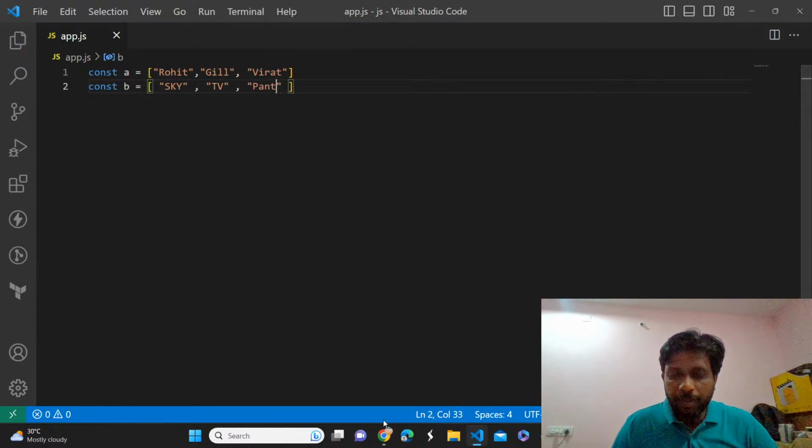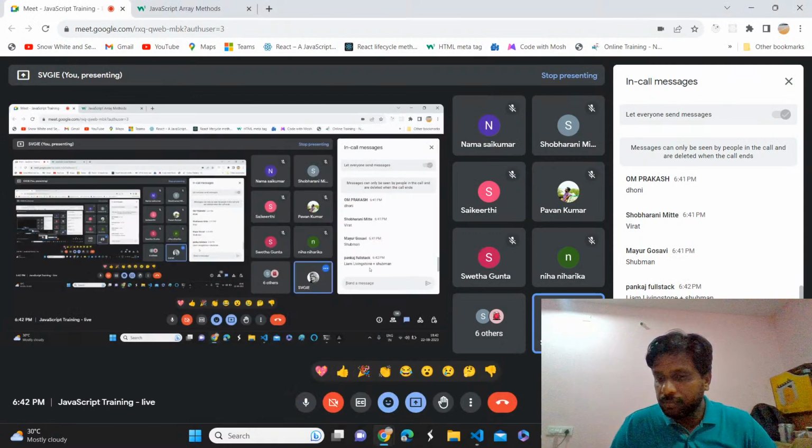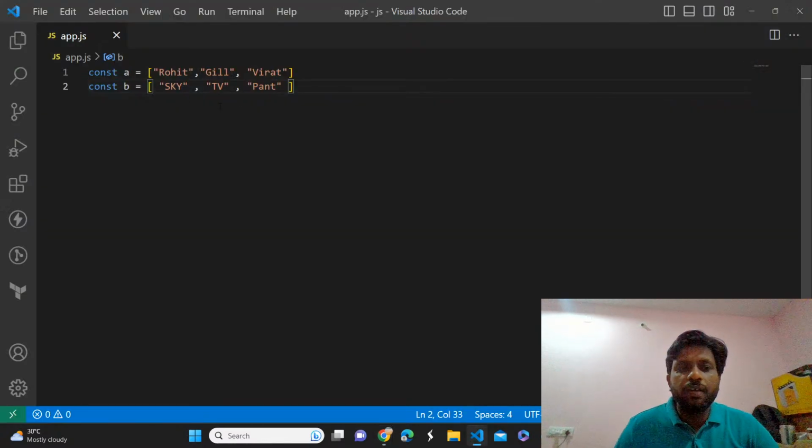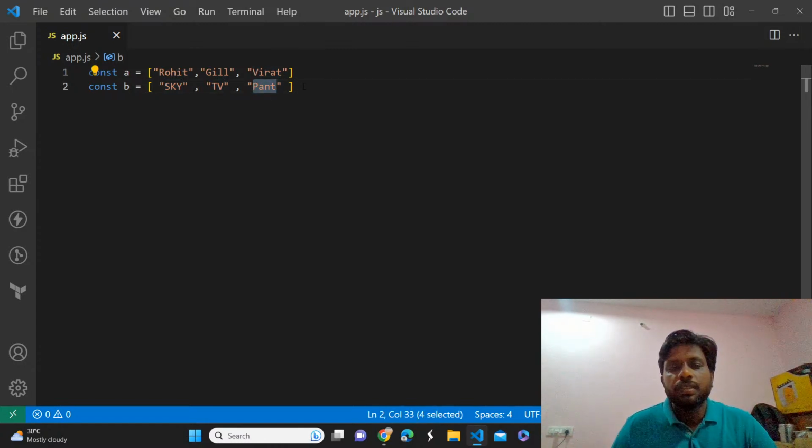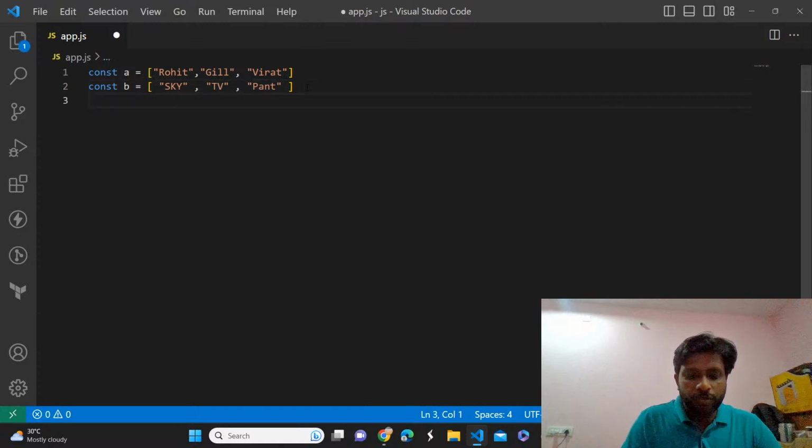Okay, team done. Shubman Gill, Virat, Dhoni. Okay, fine. So if you see, we have two arrays. One is A and one is B. In the first array, I have the top order batsmen. In the B, we have middle order batsmen. You can add more people, which is line and constant C.